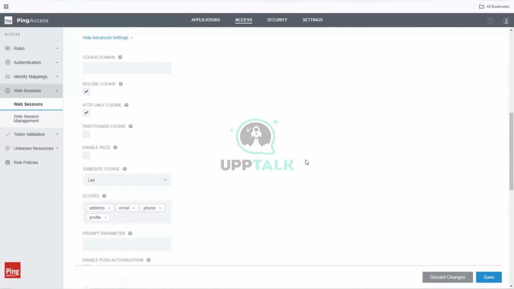Authorization code means first you will get the code, next you will get the token. For the second call, the token call, we are using the client secret. You can see it on the screen, the secret which we are using. There are specific applications, like a single page application using JavaScript. What happens? There is a problem of code injection. Code injection means you can illegally get the code from PingFed in the first call. You don't need to be an application. You can just present yourself as an application. If you call PingFed, you can illegally get the code, injecting the code.